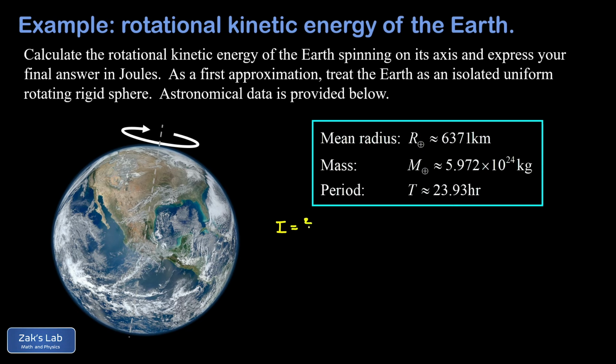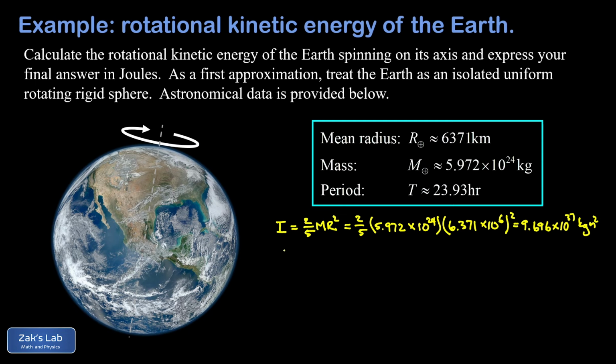And recall, the moment of inertia for a solid sphere is 2/5 mr squared. Again, that's based on the assumption that we have uniform density in the sphere and that the Earth is perfectly spherical. So note, as I'm plugging in the radius here, I'm going to convert the 6,371 kilometers to meters. So that's 6.371 times 10 to the third kilometers, but when I change to meters, I have to tack on another 10 to the third. So I have 6.371 times 10 to the sixth meters, and I need to square that. And this gives us about 9.696 times 10 to the 37 kilogram meters squared.